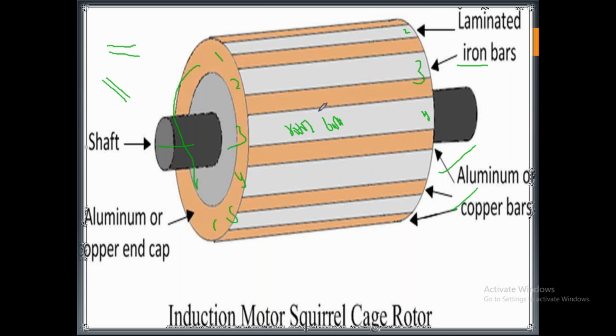Now, this is the visible structure of a squirrel cage induction motor, and the purpose of these anti-parallel rotor bars is to reduce the humming sound. Second, providing smooth operation. Third, reducing the magnetic locking. So these are the three advantages in a squirrel cage induction motor. Now let me see the second one, that is the slip ring induction motor.